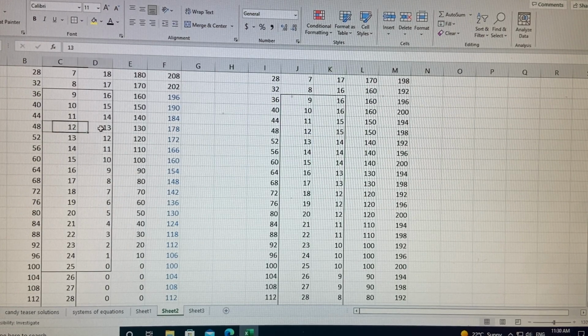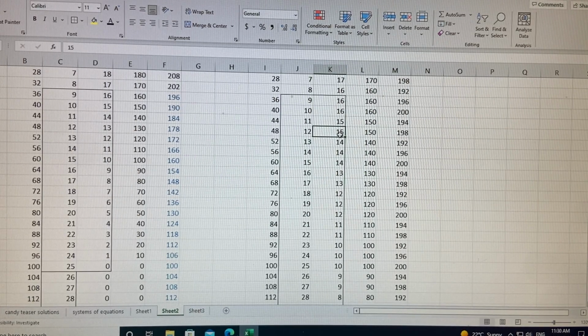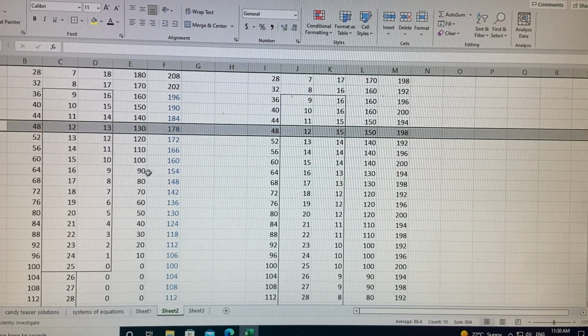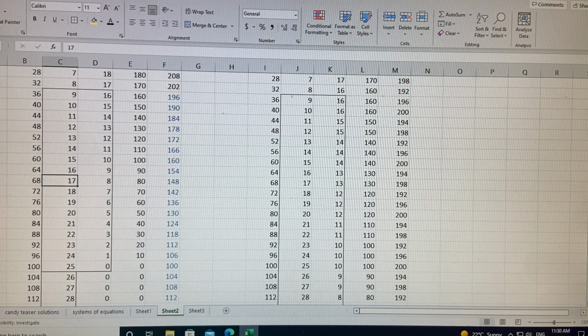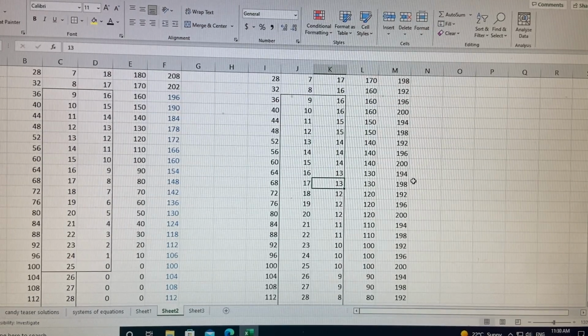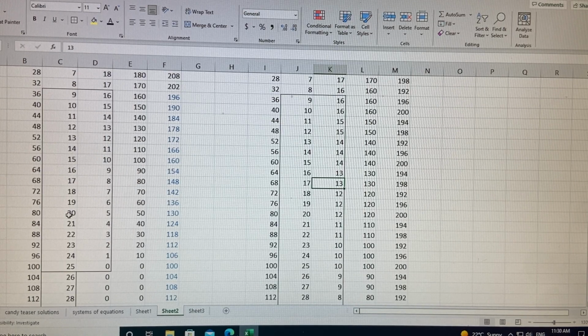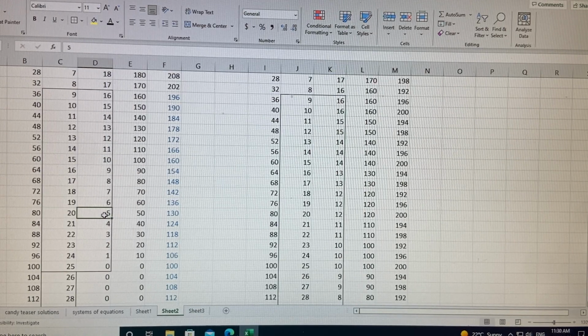At 12 small pictures you can have at least 13, or you can go all the way up to 15 with large pictures, and that's well within $200. So it reads horizontally like so in rows. If you want 17 small pictures, you can have a minimum of 8 large pictures or a maximum of 13 large pictures, and anything in between, because then you hit the ceiling there. So at 17, okay, something that's easier to read on the graph is at 20 there should be 5 large pictures at the minimum and 12 at a maximum.